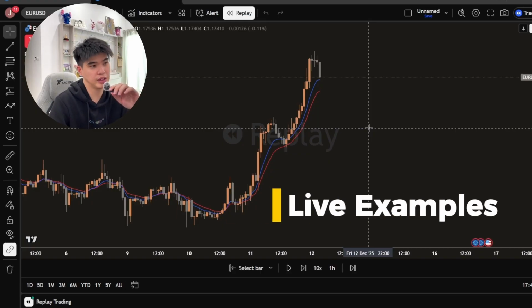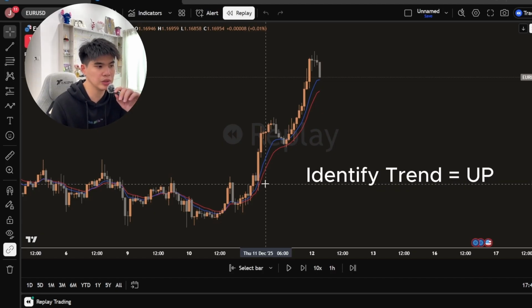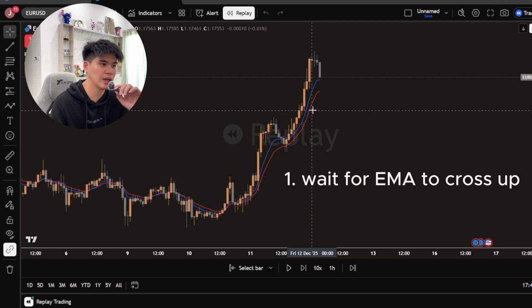All right, so let's move back to our chart for a live example. Clearly, we can see that candlesticks are constantly above my moving average, right? It's going up. And the next thing I'm going to wait for is retracement, right? I need to wait for another cross of EMA. And at this point, it hasn't happened yet. So what we do, let's wait.